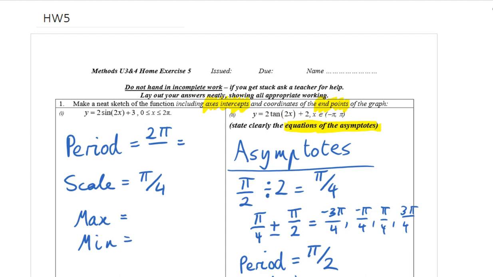Homework sheet 5 tutorial video here. Reasonably straightforward one. I've got a fair bit filled in just because sketching graphs on here is a bit of a challenge, so I wanted to get it accurate beforehand. I'll try and highlight any key features of what I'm talking about as we go.